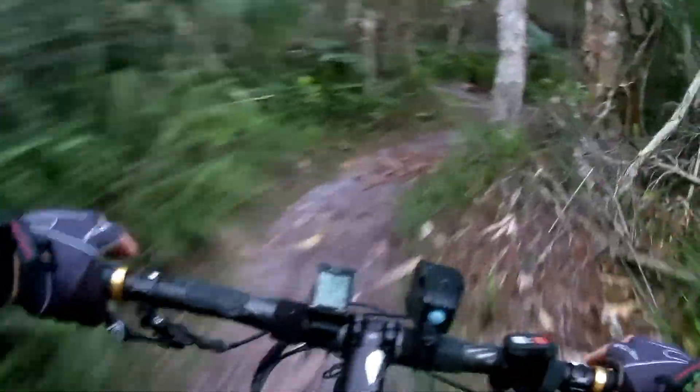Even though this trail has a lot of little technical spots that you can do, I try to stay to the outside into the blue sun block trail. If you pick the right lines here it can stay flowy — a little bit, there's no getting around that one. But overall it's a great trail. Really not even that popular — I think mostly locals that live around here. These trails need to be ridden.